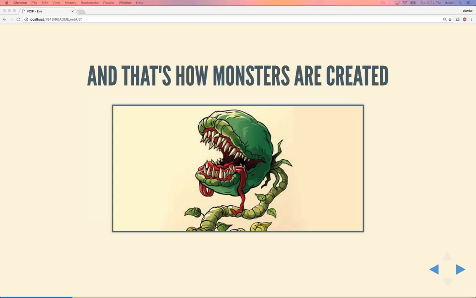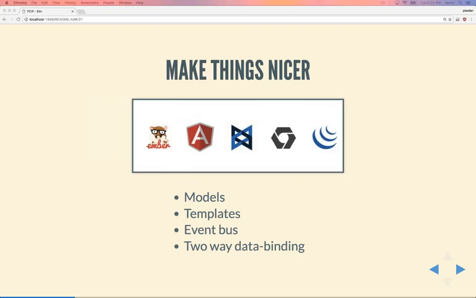But eventually things did start to become nicer, and a few concepts start creeping into the front end world. We start coming up with the idea of models, and maybe we have some two-way data binding with those models to the DOM, and we've got templates that we can put variables in, and the models just kind of snap into your template. We've got event buses, things like that. But it seems like recently, though, we've gone one step further, and there's some convergence on some different ideas.